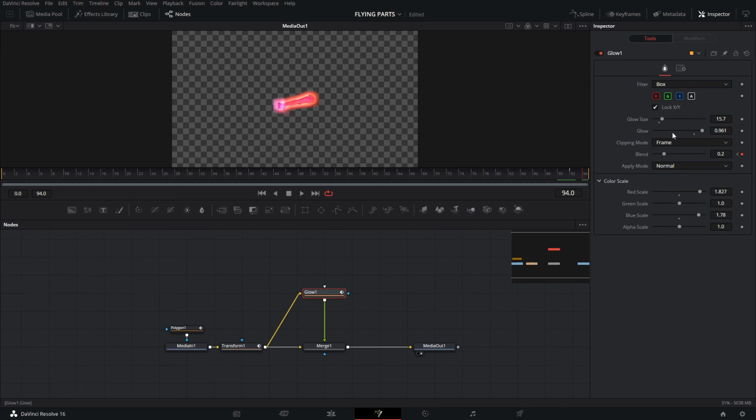You can play around with all these settings too if you want, but by moving these tabs you can change the glow, and by moving the alpha, the lower it gets, the higher the color is going to be, and the higher you get the alpha, the more it's going to show your actual mask image that you have.